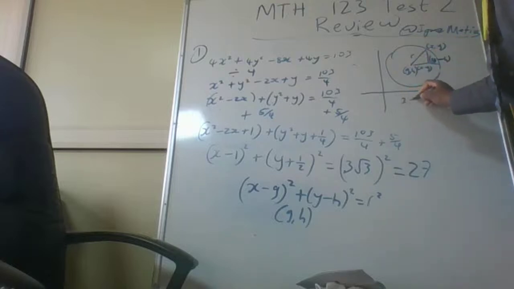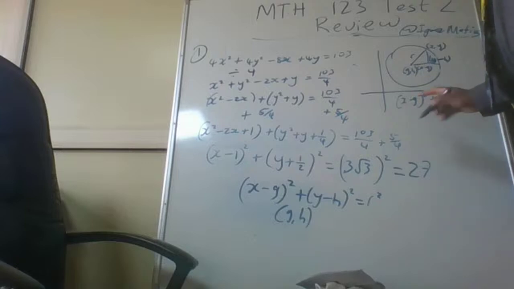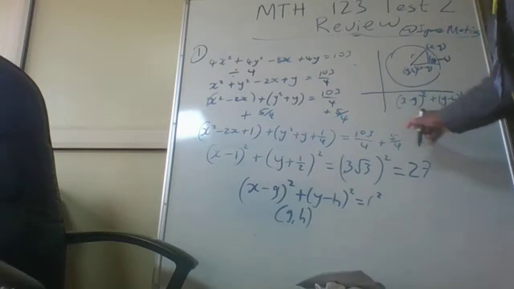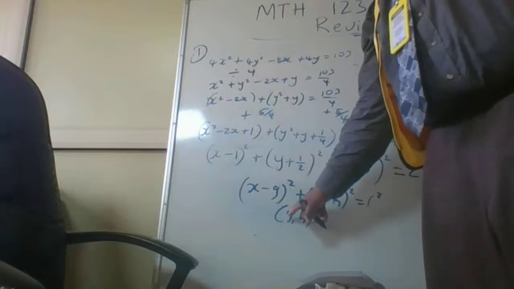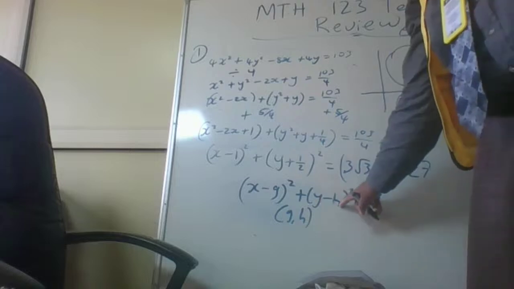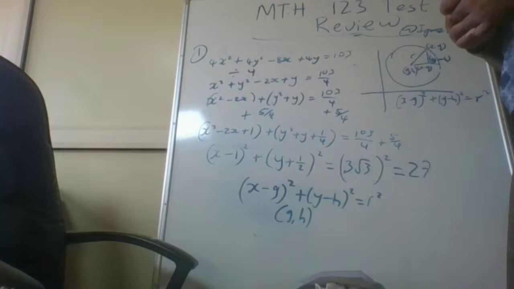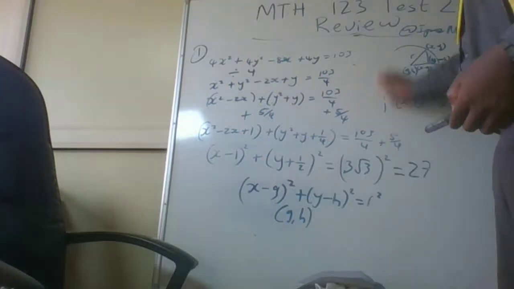So you have x minus g all squared plus y minus h all squared. Okay, I used h, y minus h. I was actually taught using f, y minus f. But I told you whichever way you are taught is good and fine. So y minus h all squared is equal to r squared. That is where you got that g and h from. So if you have x minus g, the g itself would be your x coordinate for your center. If you have y minus h, the h itself will be your y coordinate for your center. So this is how the general formula was gotten, and we are going to use that to get the center of our circle.